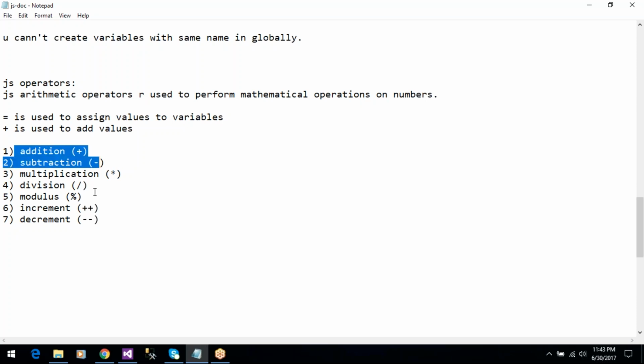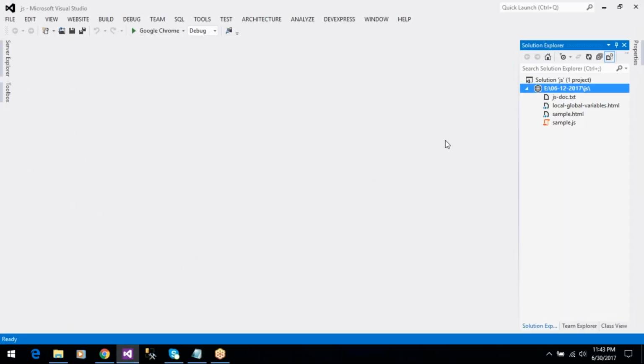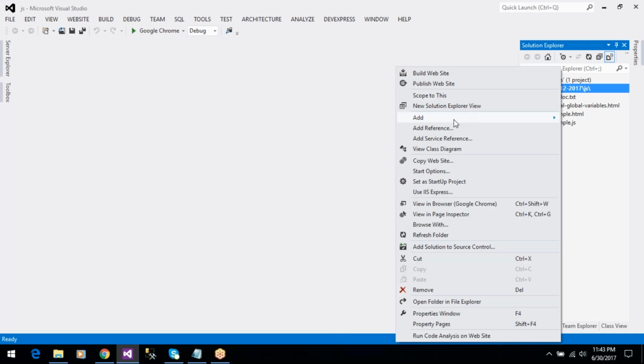So one example on these arithmetic operators: create one HTML form.